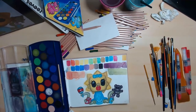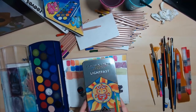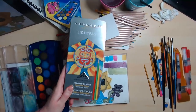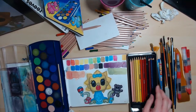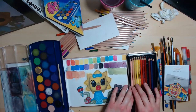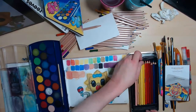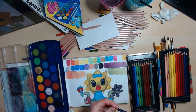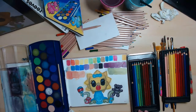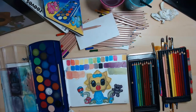Oh, bear with me, guys. I'm just trying to take my pencils. I suppose I could use these Prismacolor Lightfast ones. Prismacolor are quite waxy, so I don't know how they're going to fare on top of this picture. Oh, the white is missing. Okay, that's fine. But I can try. I may need a sharpener. Oh, look, this blue one has been used quite a lot. Okay. Going to try this yellow. Is it dried? Still quite wet.